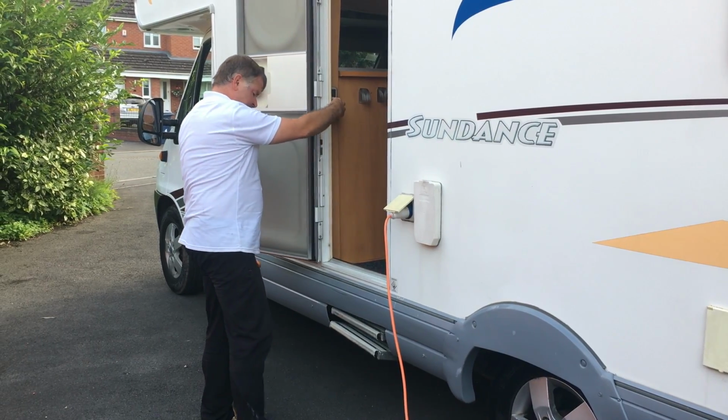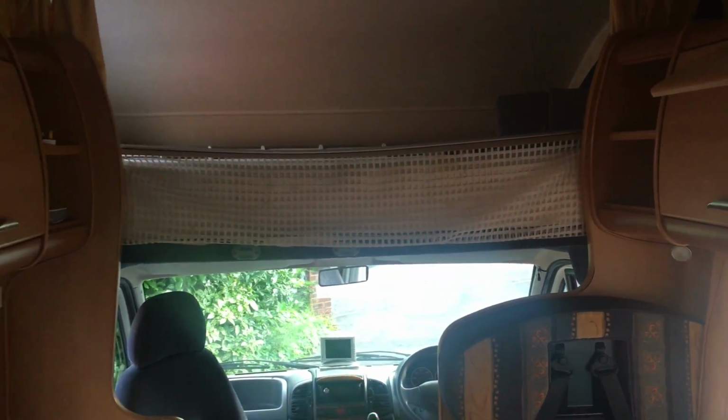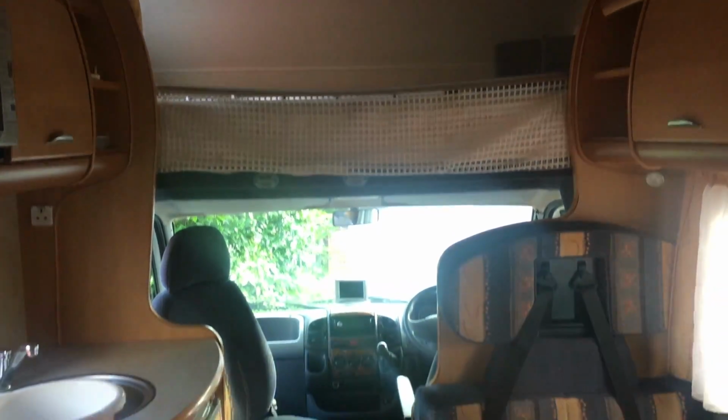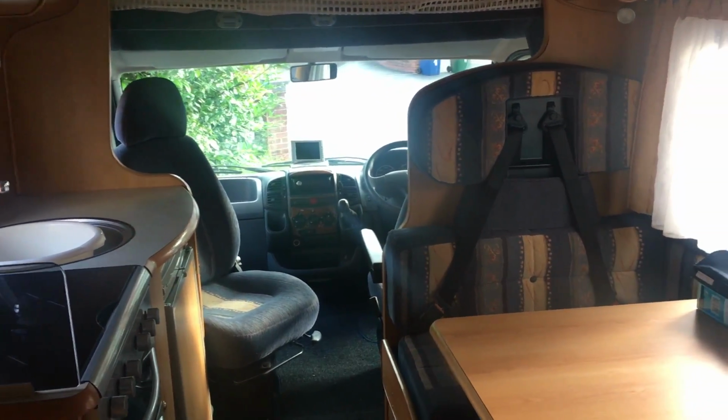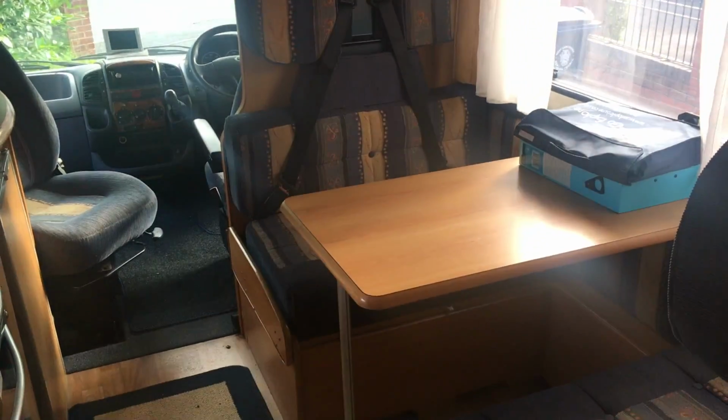Okay then, I'll show you around the inside. I'll take over the camera from now. Inside, as you can see, she's got the large 2-berth bed above the driver's cab. We've got the dinette on the driver's side behind the driver's seat.